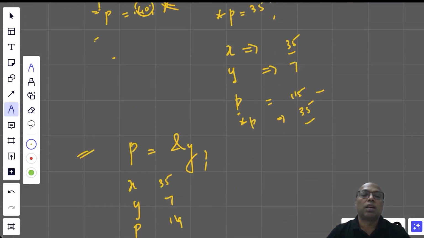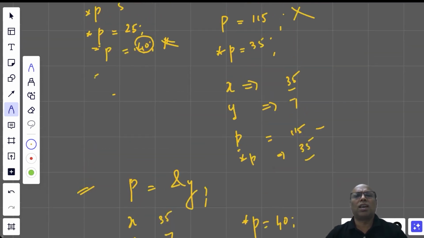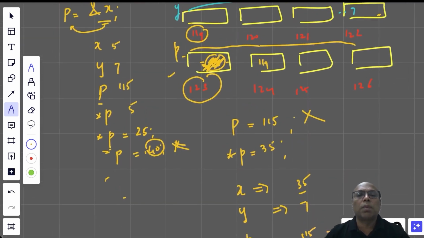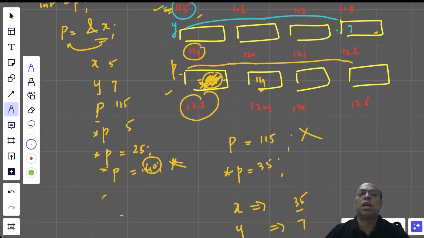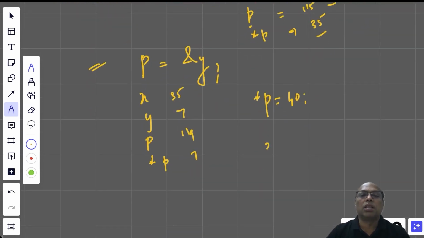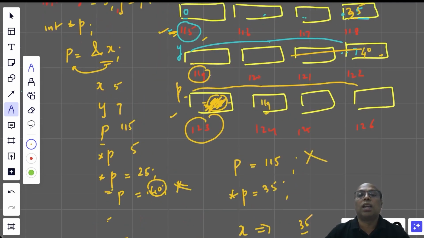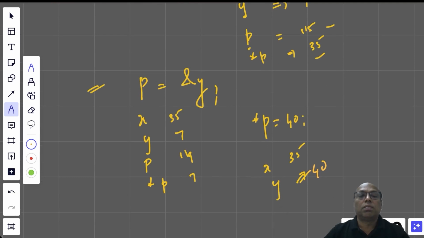7. So that means if I say star P is equal to 40, where is the 40 going to be stored? P is 119, star P is here. In these 4 bytes, 40 is going to be stored. That means if I say X, after this statement I get 35, Y means I'm going to get 40, and P means I'm going to get 119, star P means I'm going to get what? 40.